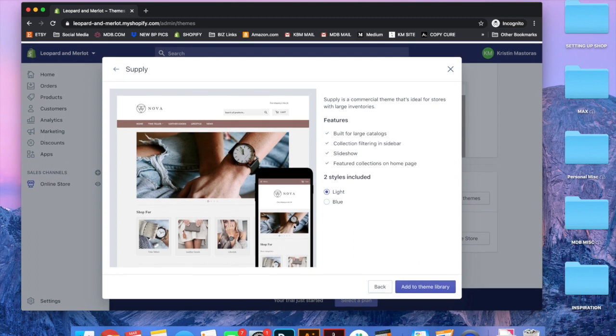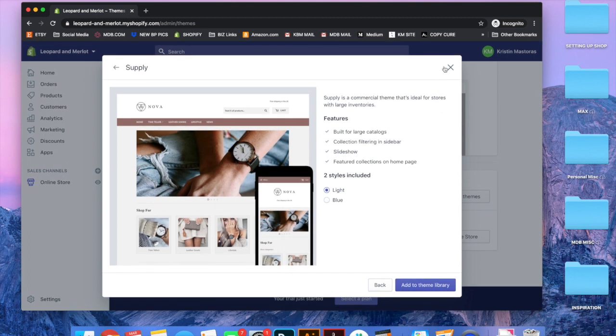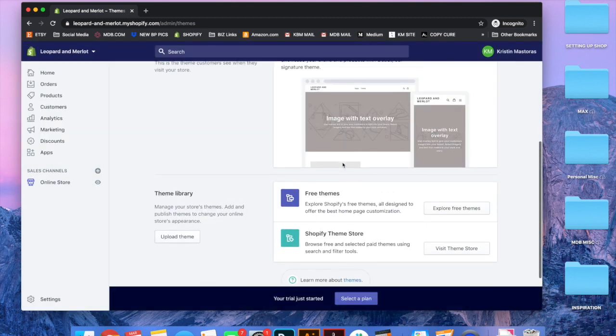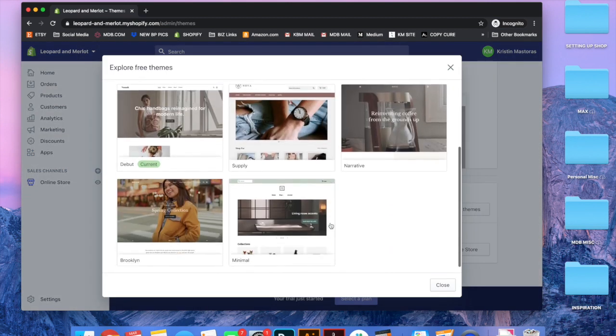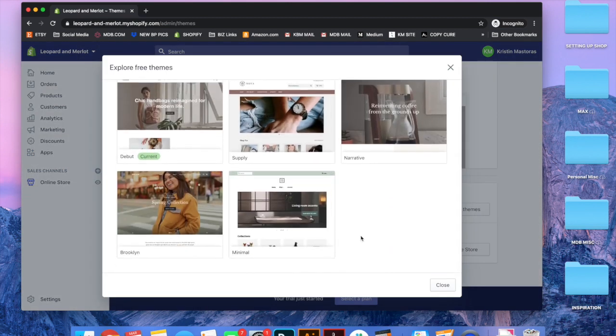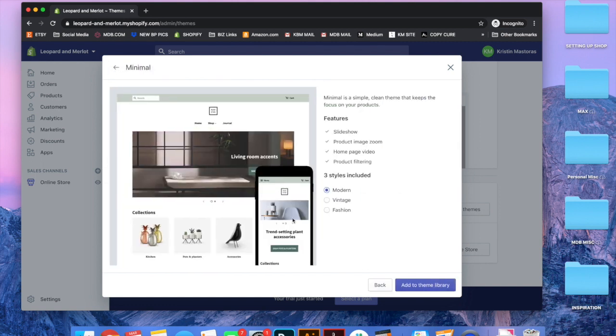I'm not sure if I love that there's collection filtering on the sidebar. So I'm going to look at another one, and I'm going to see this one here, this minimal theme. And this one, I really like how clean it is. And I like that you can put a video on the homepage. That's something that down the road I might want to do. So I think I'm going to go with this theme for now.